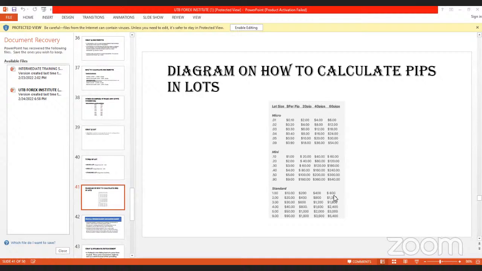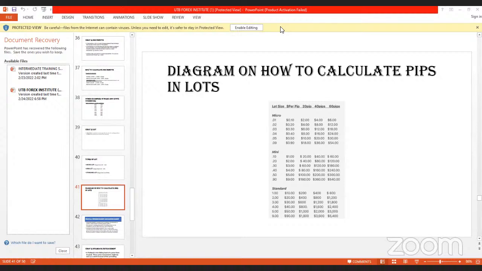So everybody has a place in this market. You say you have small money and you don't have large money to trade a fat lot size. There is a place for you. You operate on micro accounts and just take it small. Yes, the growth will be very small because you'll be seeing cents, $1, $2, $3. That same market that you captured 100 pips, another person is making that same 100 pips and is having over $1,000, depending. Is having over $10,000, depending. But everything depends on the capital you have.